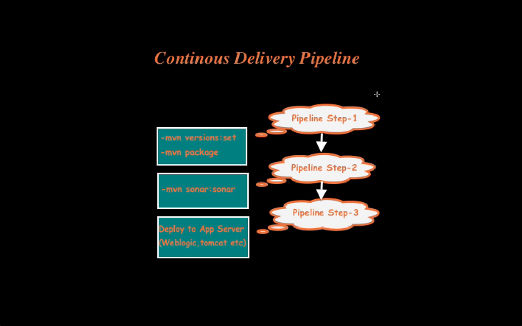One is for copying artifacts; I have used the copy artifact plugin. And for triggering a parameterized build, there's a parameterized plugin which comes in Jenkins. So after my step 2 is done, using the copy artifact plugin, I'll take the artifact from my pipeline step 1, and I'll deploy that artifact on the Tomcat container.